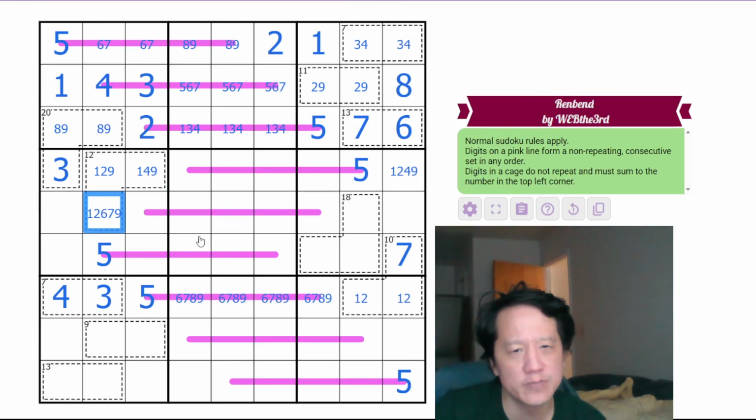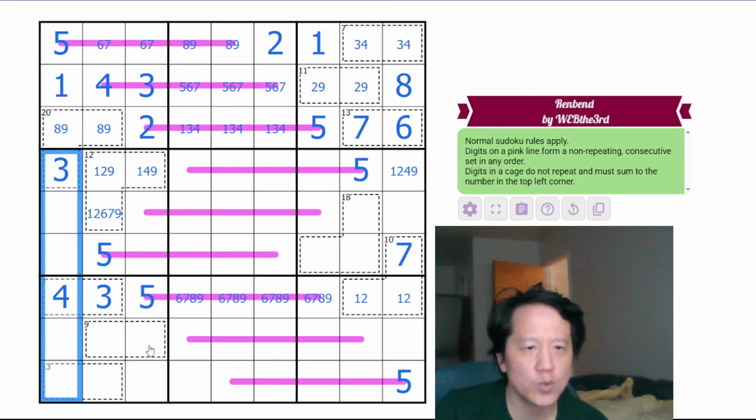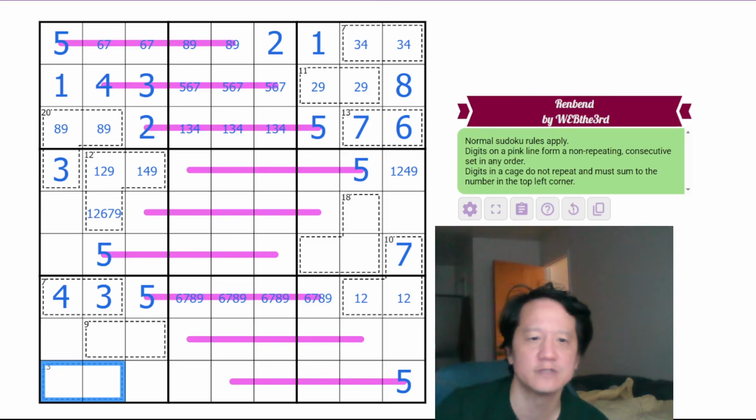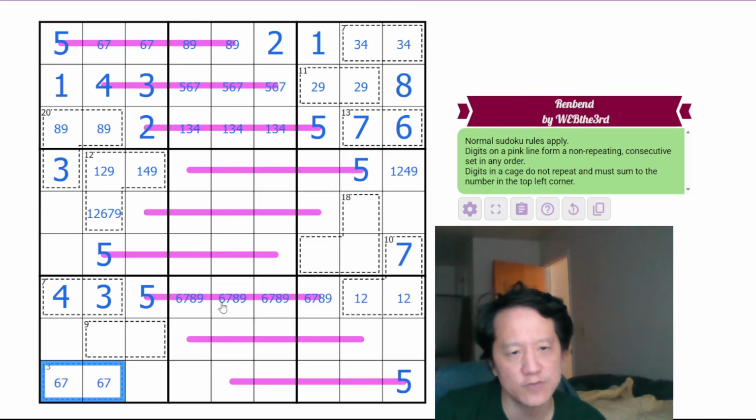And those are all possibilities. Okay. Adding up to 12, adding up to 13, we don't have 4 and 5 available, so it has to be a 6, 7 pair. Okay, that's helpful.